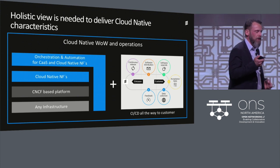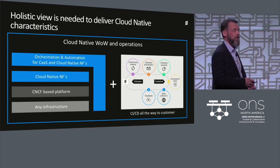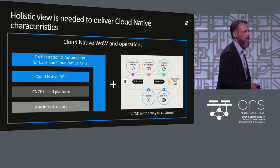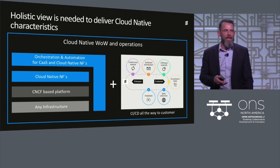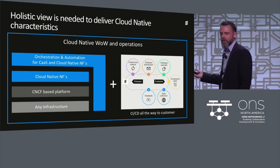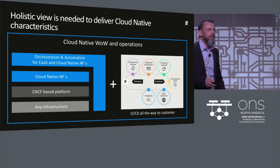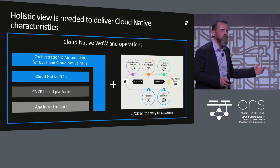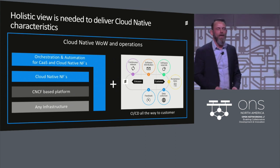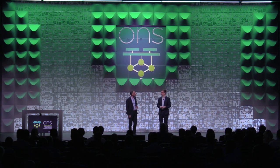So lots of slides, a lot of words — but yes, there is something real behind it. Ericsson is going full in on developing our 5G nodes cloud native, rolling it out this year. It's ready — in our labs, in our customer labs, in our customer networks. I'm happy to invite Thomas Zeros, an expert in cloud-native architecture and implementations, who's going to show a demo of in-service upgrade of our MME node in a container-orchestrated environment.